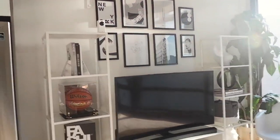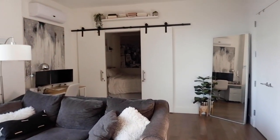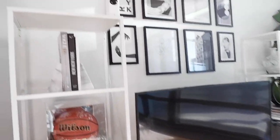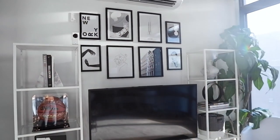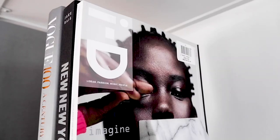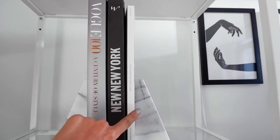Now we are in the living room — one of my favorite spaces. Honestly the living room is pretty much the entire apartment. I have this little entertainment center set up with two Vitjjo shelves from Ikea, about $50 each — something tall to fit over here and show off our stuff. I have coffee table books: Vogue 100, a Century of Style book, New York, and ID Magazine, just for the color scheme. These two bookends are from Amazon.